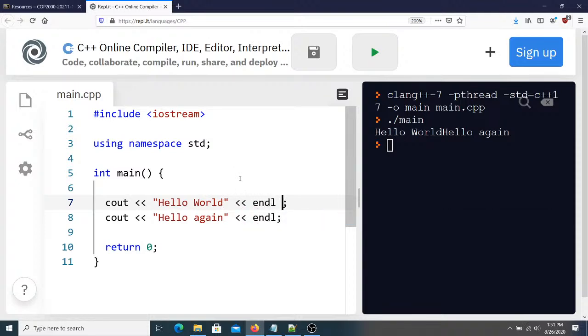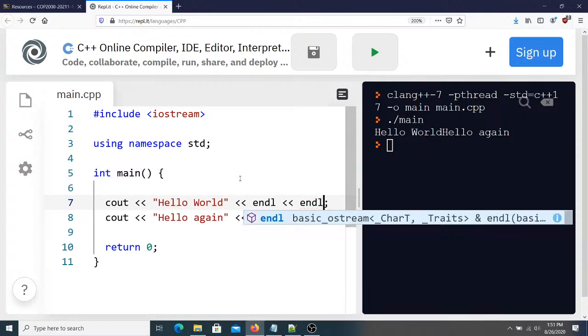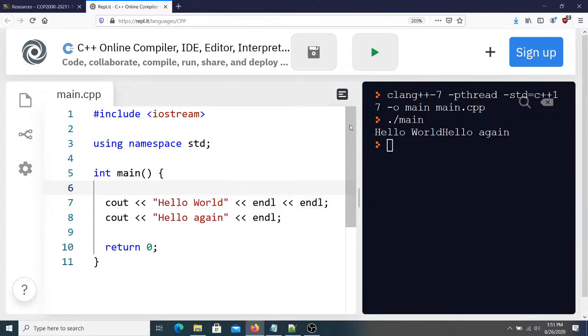Okay, so we get that. Now, what do you think happens if I do two of them? What'll happen? Exactly, yeah, we have an extra space between them. I shouldn't say space, an extra line. Now, this thing right here in the double quotes, remember this was called a string. It's a string of characters. You can think of it kind of as a blob of letters, numbers, spaces, underscores, any character, even if you can't necessarily see the character, like a space or a tab, if it's between these double quotes.